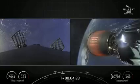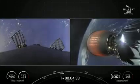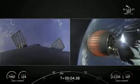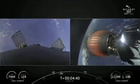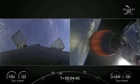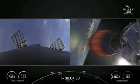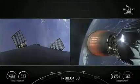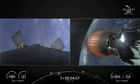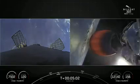As for the first stage, at around the T plus 6 minute and 27 second mark, you should see on screen the first stage's entry burn. It's one of 2 burns needed to land the first stage today. For the entry burn, we relight the center engine, engine number 9, and then partway through that, we'll relight engines number 1 and 5, so that we'll have 3 total M1D engines helping to slow down the vehicle as it passes through the Earth's atmosphere. You'll see the exhaust start as a circular plume from the center engine, and then change shape to a longer, narrow plume when the 2 other engines reignite.